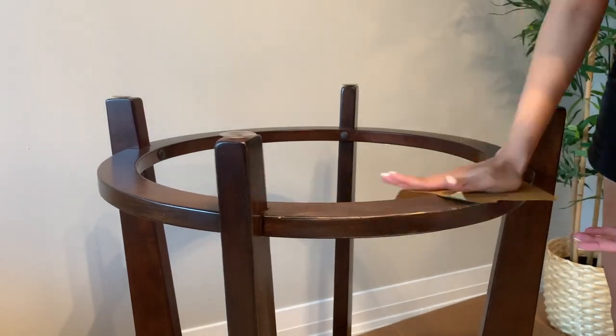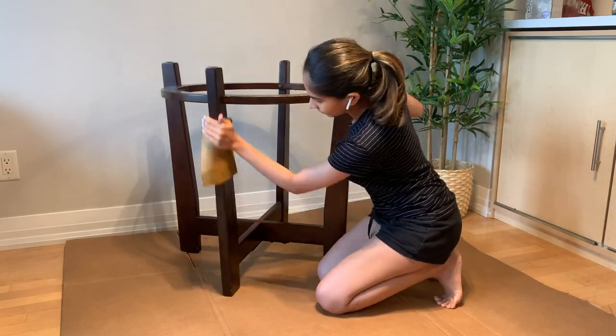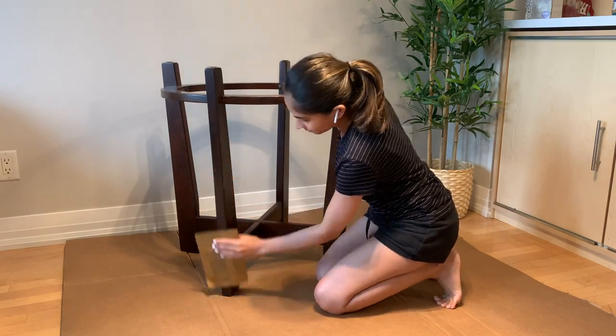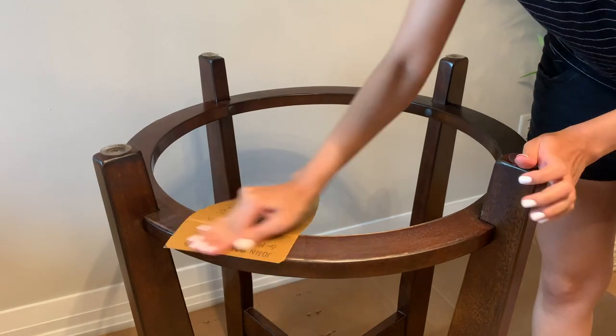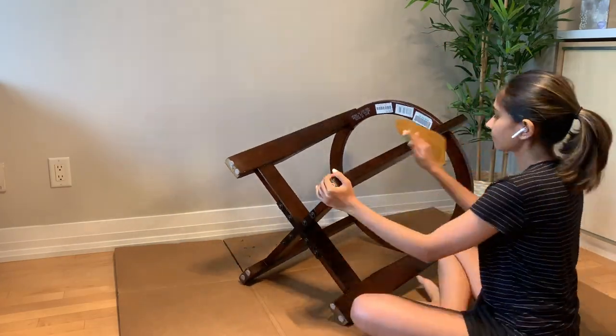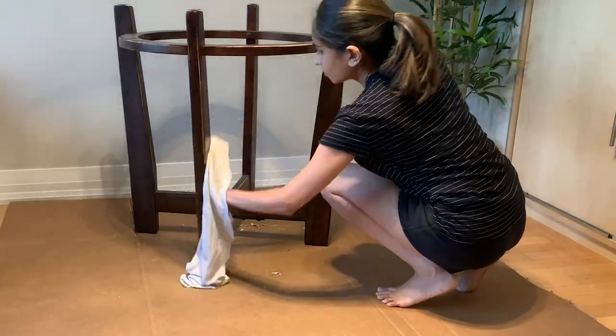As for the sanding process, I'm using a very thin sandpaper that I got from India, but in order to make this process easier, you can even buy a sanding block that is much easier to use. And the more you sand, the better it is, because if the surface is very rough, the paint will actually cling onto it for a longer duration. Once again, I'll use a damp towel to remove all the dust particles from the wooden surface.